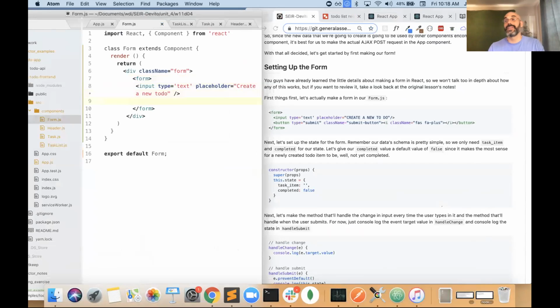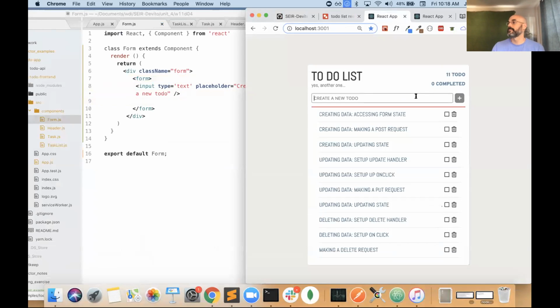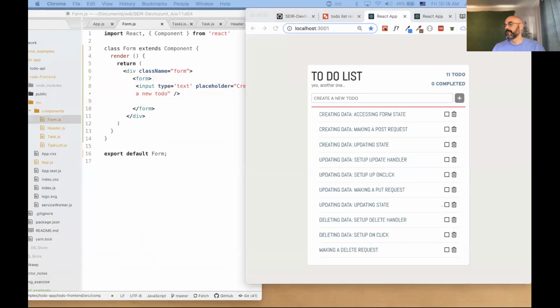We have our input. We have our button. Now, here's the thing. Do we need the button? The button almost annoys me. If I go here, do you think I really need that button? Who thinks we need the button? So I'm going to say, okay, we need the button. Must have the button. Yes. How else would you go boop, Joe?